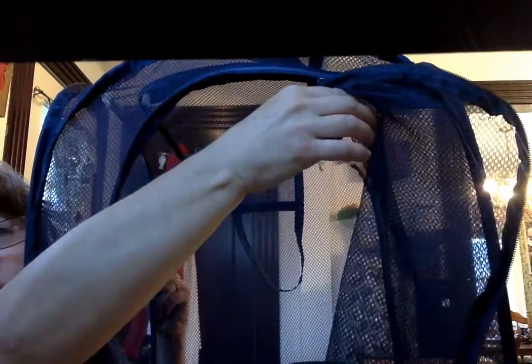Okay, so I'm going to try this. The hamper has these loops on it. I just pulled one in through the zippered compartment, and I'm going to tie this onto it. Okay, so you can see what I did there. I tied it on this loop.